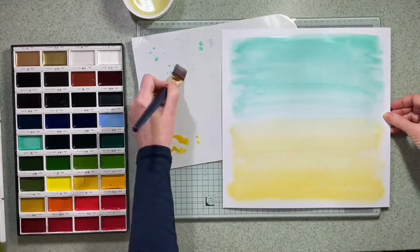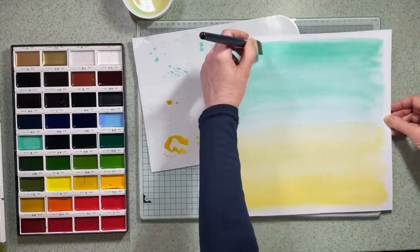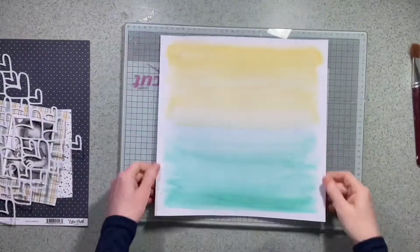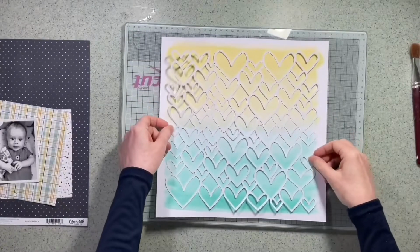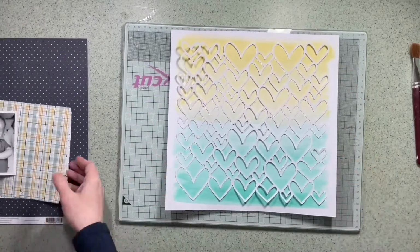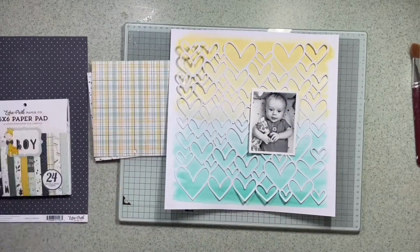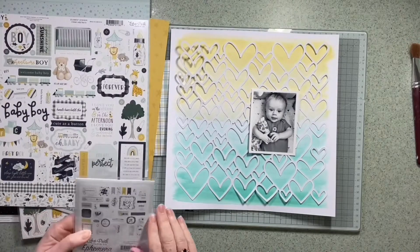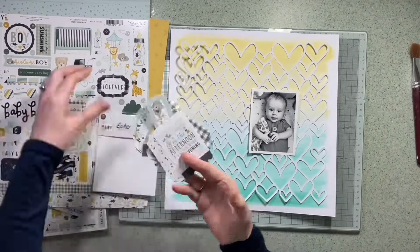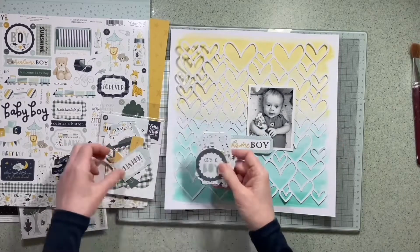So I'm just touching it up, making sure it's near the edges, because it's quite a big cut file. I've cut it in the size that it was originally, so that's nice and dry now, and that's the cut file over the top. I really like the way that looks. And as I say, there's a photo of my nephew. He's only a little one, so he's a bit bigger than that now. He's nearly 3.